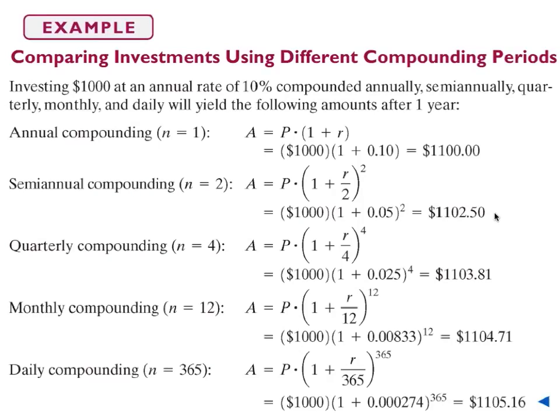So I want you guys to go ahead and try n equals 4 and n equals 12 and make sure that you're able to get these two solutions. And then you could try n equals 365 as well, but if you understand the others, then that one will make sense too. So let me give you a minute to double check that you're able to get these to work.